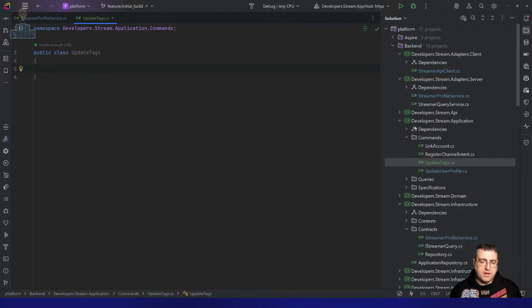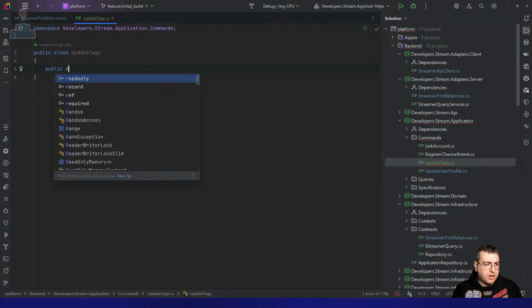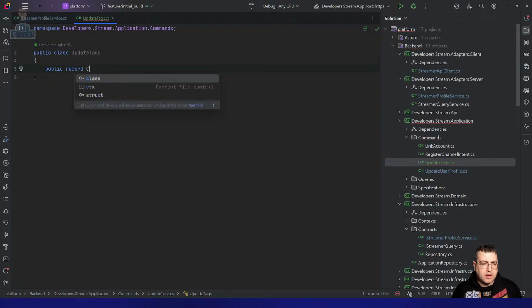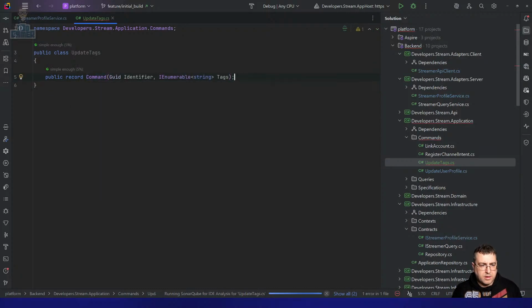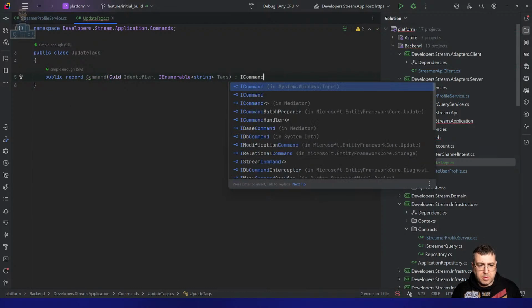It doesn't have mixed behavior. User profile doesn't carry with it too much context. The user profile is your name and your description. The tags are the tags. It's easy to describe that way, right? So public record command.